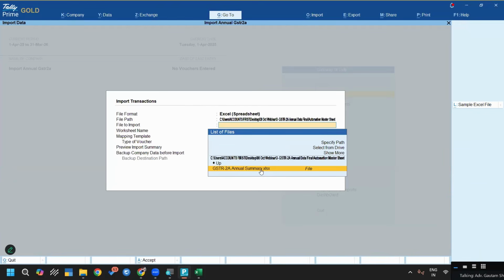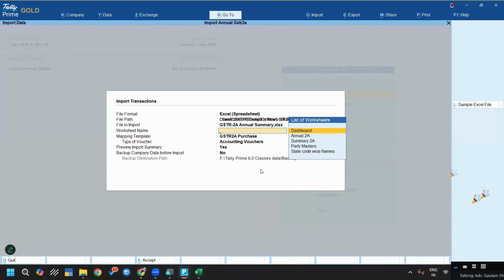I will give this Excel sheet to you all so that you can automate some of your tasks. In this Excel, you can paste the folder path of your client's GSTR-2A folder. And then in one click, you can get the whole year GSTR-2A data in a single sheet. This will be for B2B only.